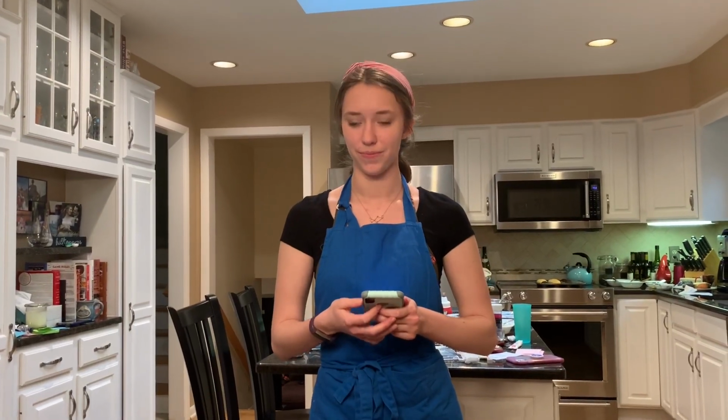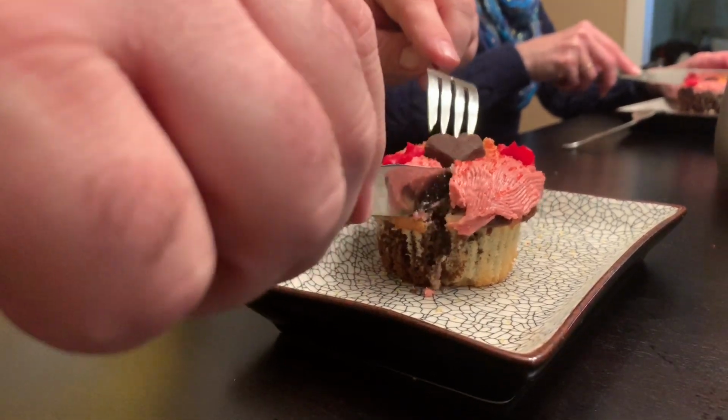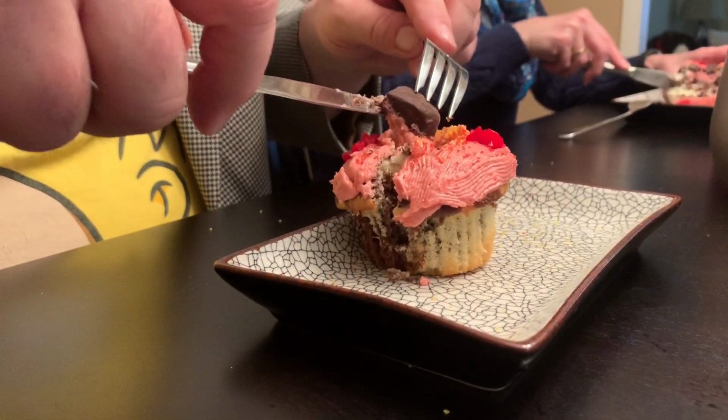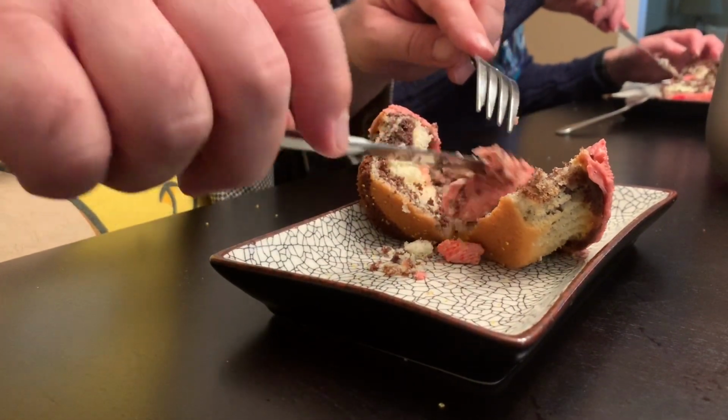Wow. Wow, that was very, very good. Well done. It's right down the middle. I think I'm gonna cut. Oh, see, it does go right down the middle. Yeah, the nice marbling there. I love the inside.